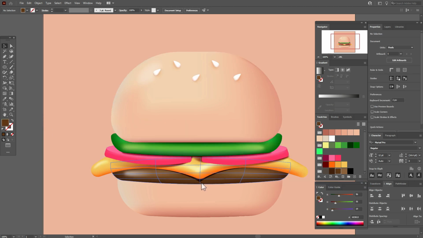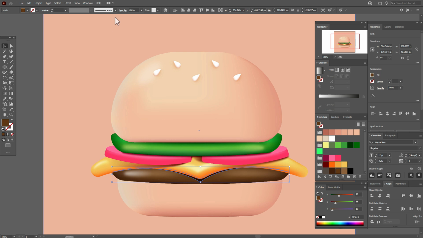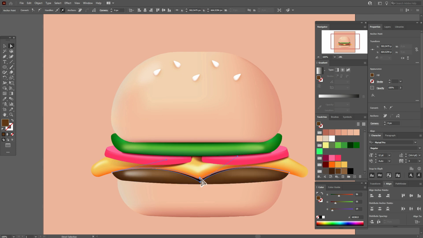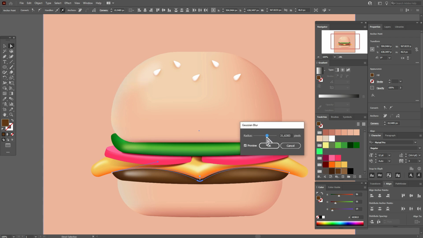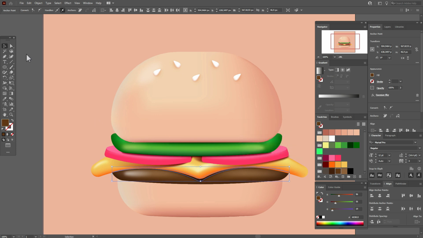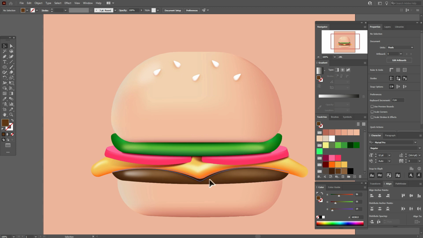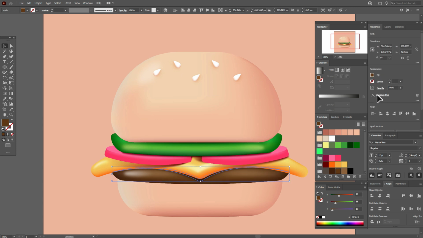Okay, now let's take this shape and go take again direct selection tool, and you can round this corner a little, and now go to effect, blur, Gaussian blur, and here I think maybe like that. No, let's change the Gaussian blur.